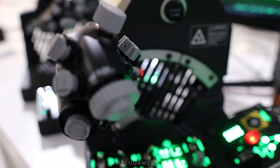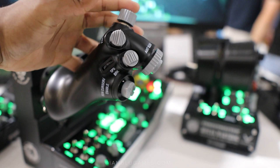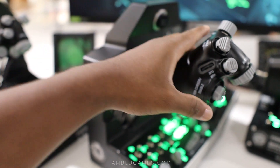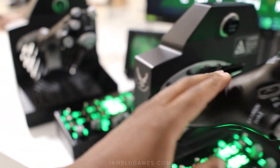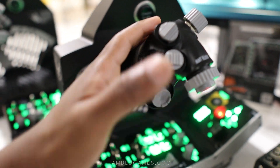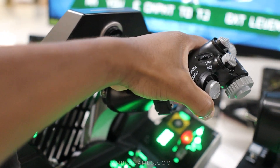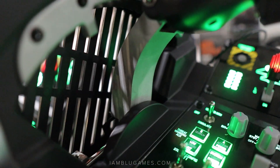It feels great — military grade. It feels just as good as the A-10 Warthog. You put two fingers here, one finger there, press the back, put it into throttle idle, and move forward. It's very, very smooth. I believe you can change the tension because I'm noticing this one is much tighter than the other, so if you prefer a tighter throttle you can do that. Moving forward into afterburners, you go up and all the way forward. Feels great — and there's a close look at the mechanism.